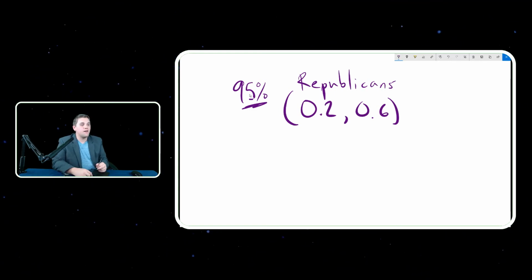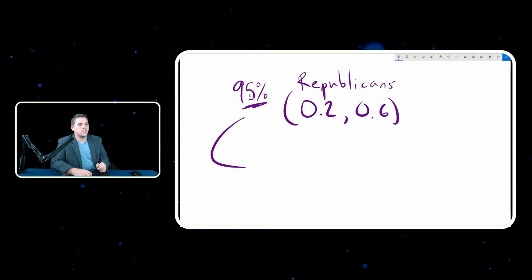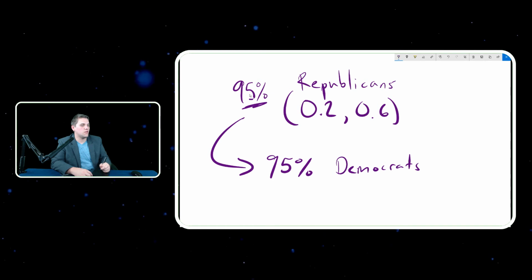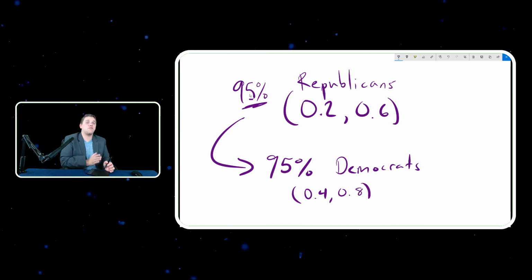And by the way, whenever you do confidence intervals for proportions, if it's a binary question like Republican, Democrat, male, female, you can actually say exactly the same thing for the opposite data, but you have to flip across on the other side. That would mean that with 95% confidence, I think it's 0.4 in this case to 0.8. Let me explain why. We would also be 95% certain that between 40 to 80% are Democrats.